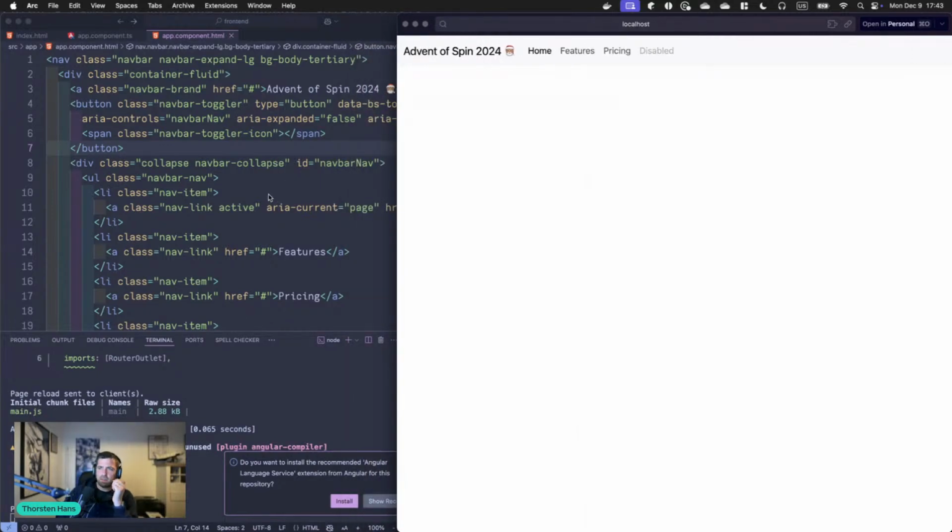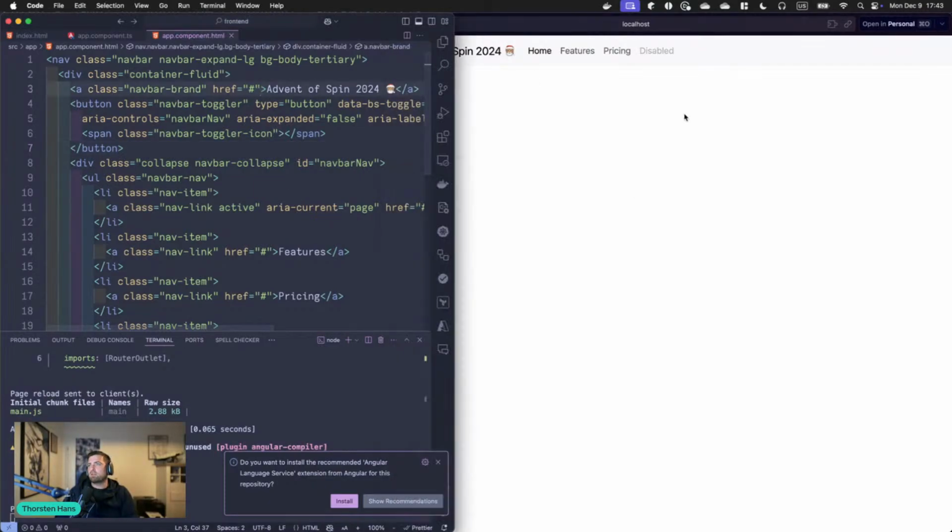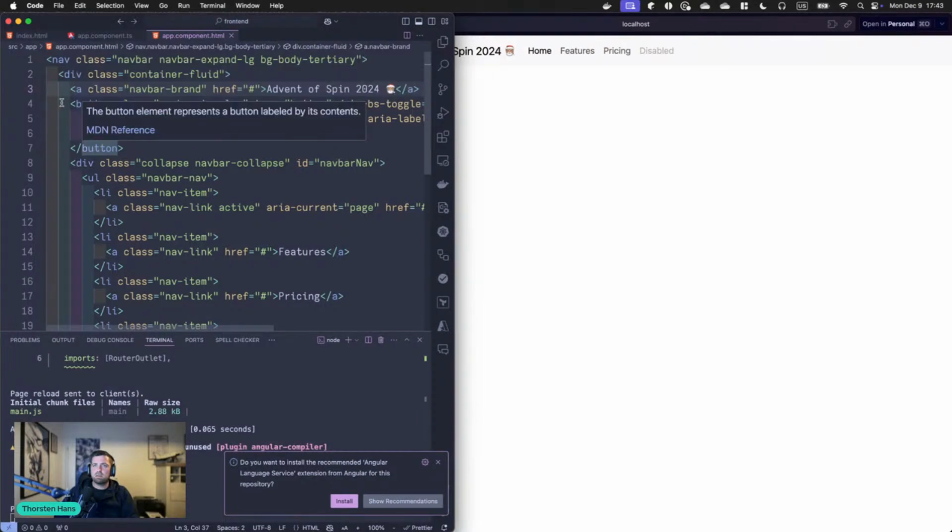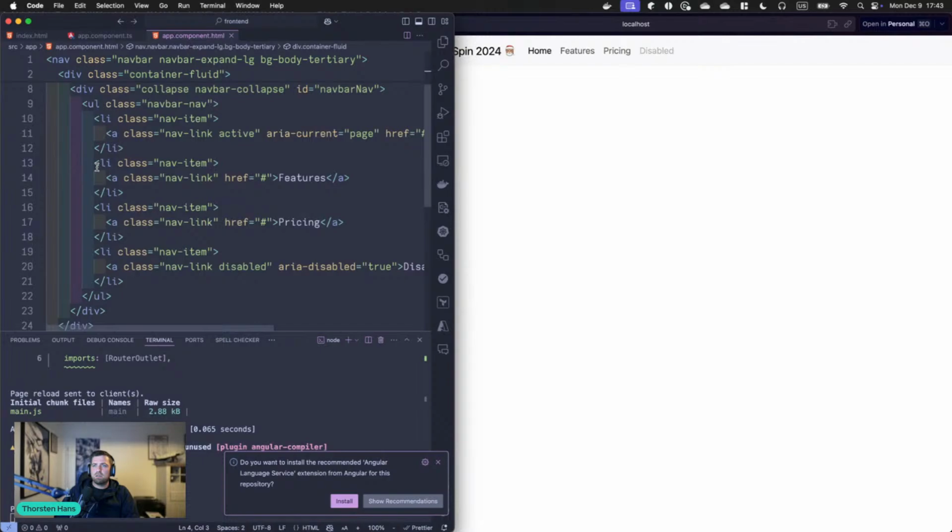Okay, we have basically a home. Maybe we have a home. Yep. Yeah, this is where we will render some generated images, right? We can add Angular routing in a second. So this is basically the nav link. And we say this is home.